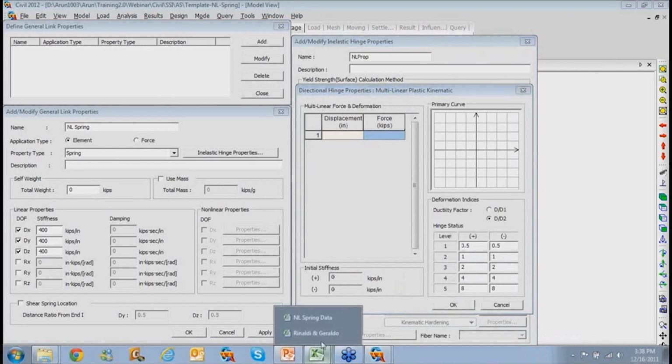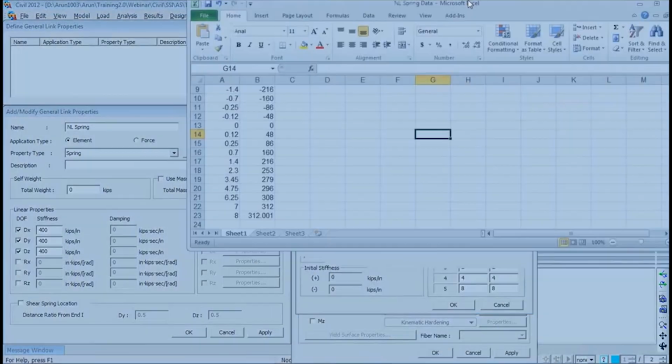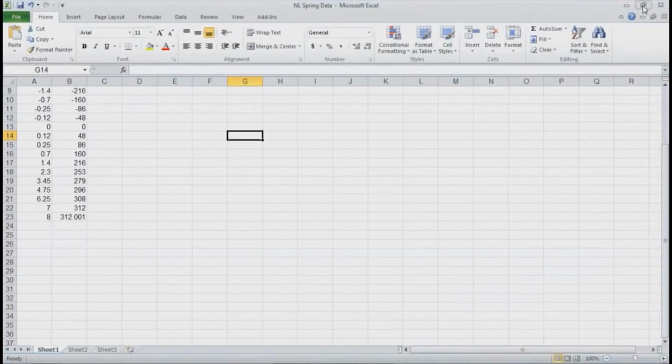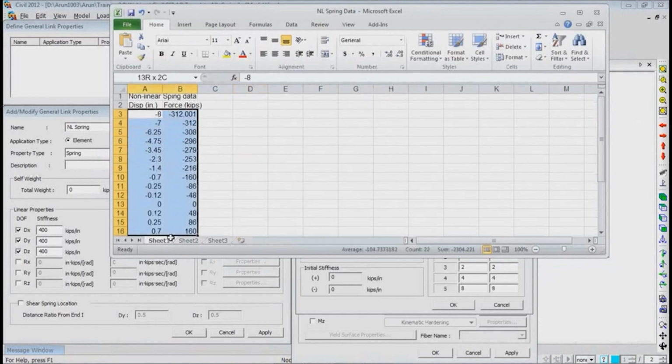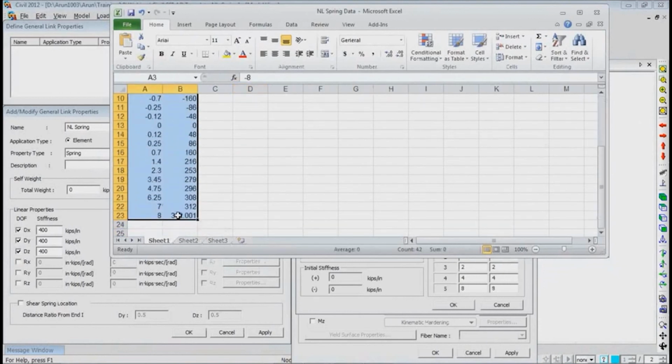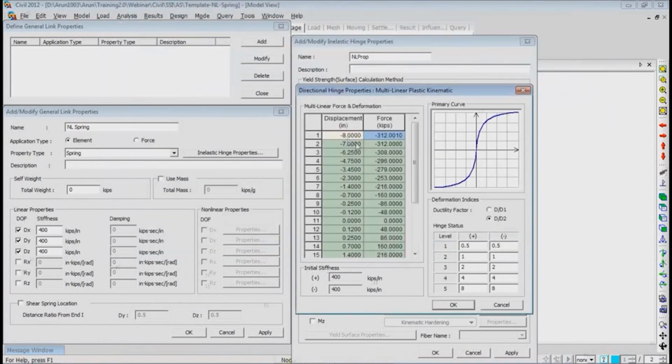So for this, I have this spring data with me in the spreadsheet format. You can directly copy from here, come into the program and just paste it. So you can see this kind of nonlinear link is created. And another good feature about this software is it automatically computes the initial stiffness from this nonlinear behavior and enters it here.